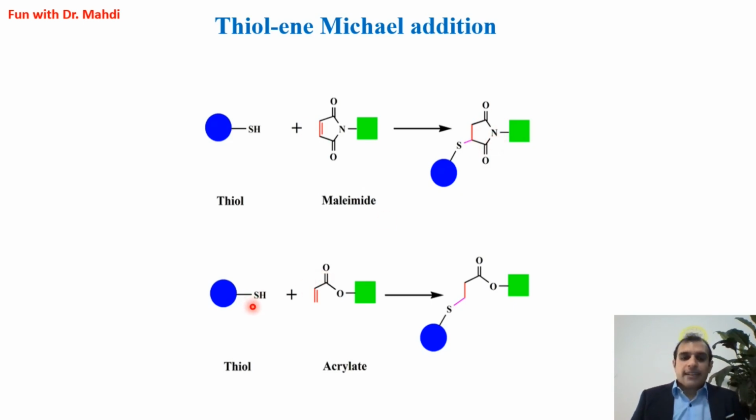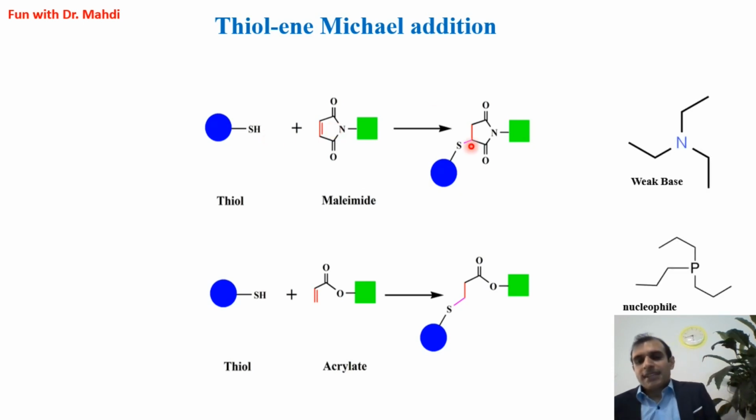Also in the structure of acrylate, we have a double bond. The double bond is a type of alkene. It can participate in the reaction with thiol, and we will have this product here. You can see the new bond after the click reaction in pink color, and also here is a new bond. The pink bond is the new bond after the click chemistry reaction. Maleimide is an unsaturated imide, and it's highly reactive to thiol. It likes to participate in the reaction with thiol.